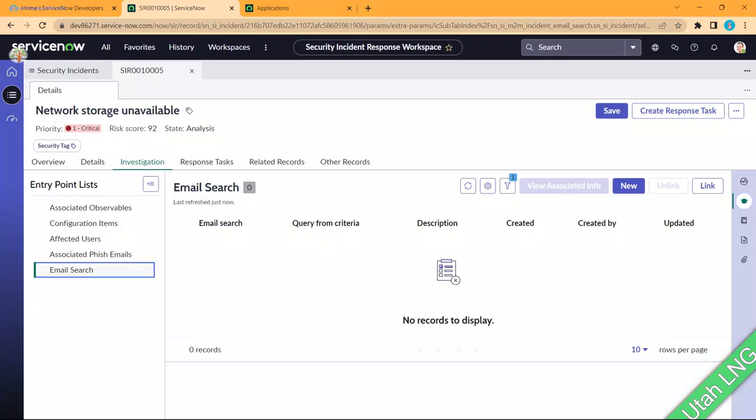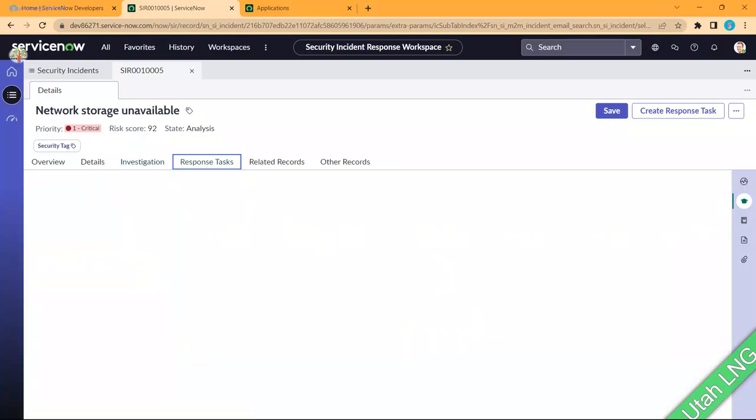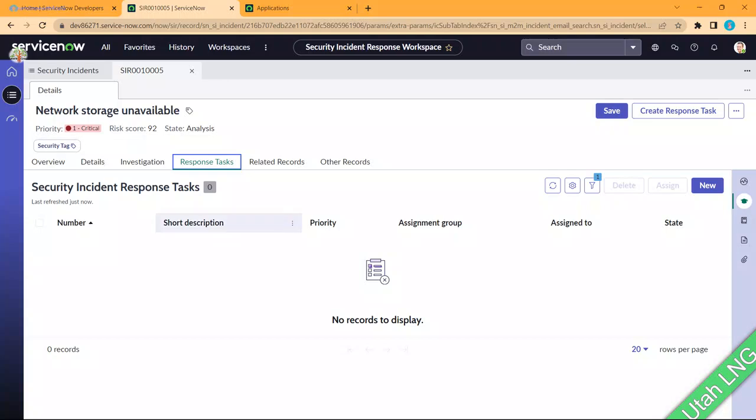Instead of going in the native view, prefer to go in the workspace area only. Then go for the response task. I'm not sure why ServiceNow did not add it. Maybe they should think on that part. There should be one field available, or they should add some type field on the response task as well, that it is an investigation kind of thing. Like in a change, we have planning, we have implementation, we have testing. Something is required here as well, so that I can filter how this thing can be taken care of, what type of task I'm working on here.